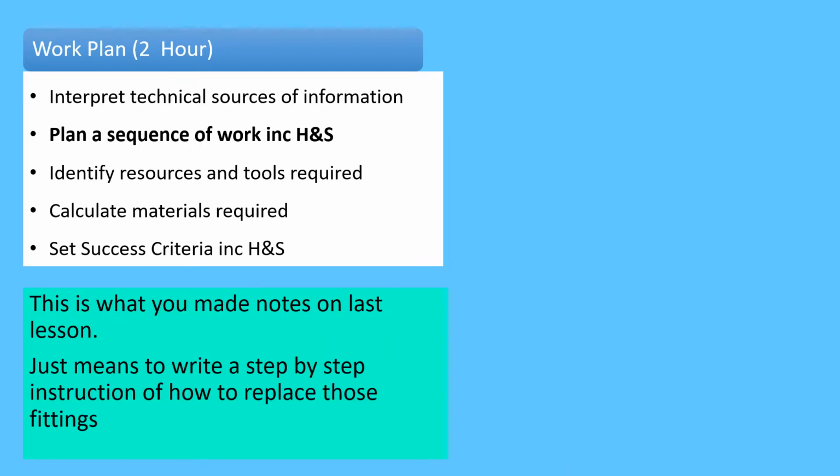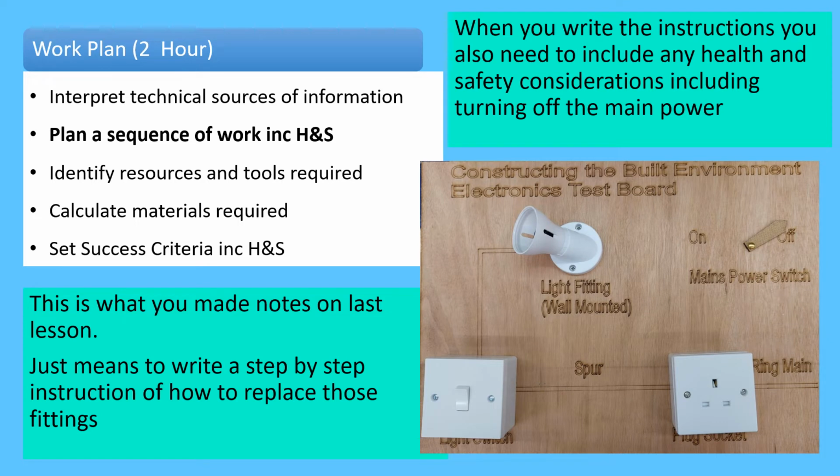Second one, nice and easy, because this is what we've been working on most recently. Plan a sequence of work, including health and safety. So this is what you may have made notes on last lesson. It literally just means to write a step-by-step instruction of how to replace those fittings. And you can write that information in regards to actually replacing the fittings on that board. You can say it's actually on a wall.